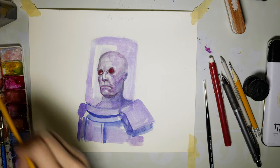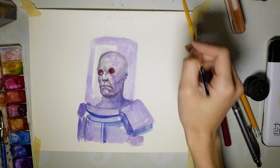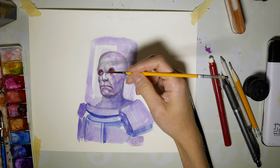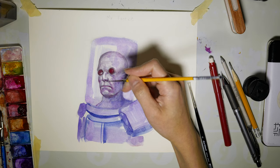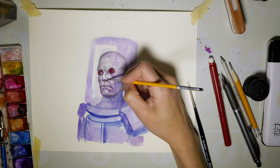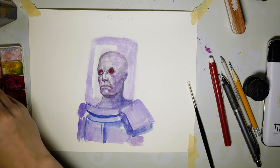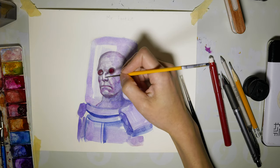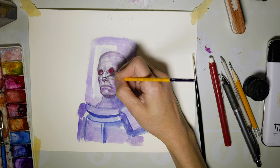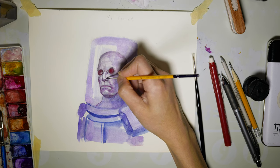That's the acrylic brush I was talking about. Synthetic brush. It's a nice point, but it's stiffer than the natural hair brushes, so I could use it to lift. Like around the nose, that line is a little too sharp. So I was using that brush to even it out. Lift out some of the color and soften the edge.